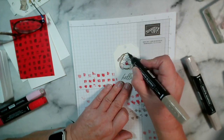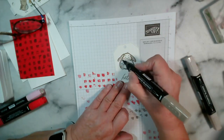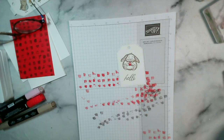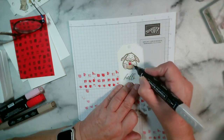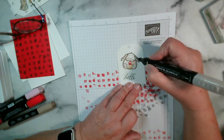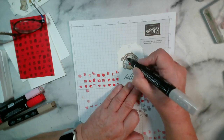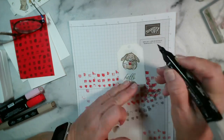So a little bit of sort of just light brush strokes here. And under the chin, and then I'll use the light crumb cake to blend this in. Might need the little muzzle white, I'm not sure. Okay, so I can use this larger nib because I come in quite a big area. And then circular motion to do that little bit of blending. And I'm just going over the cheeks as well, where I've done that little bit of pink. I'll lift that up so you can see, hopefully.